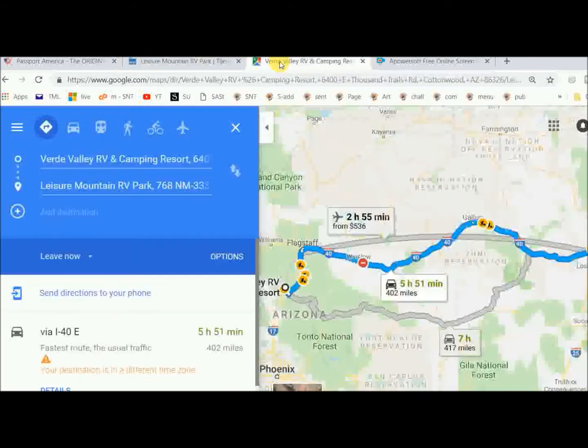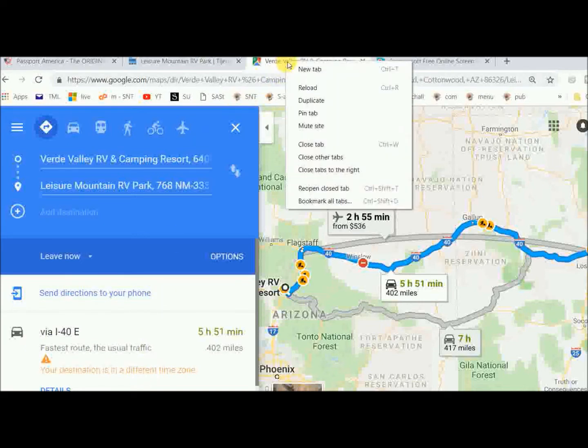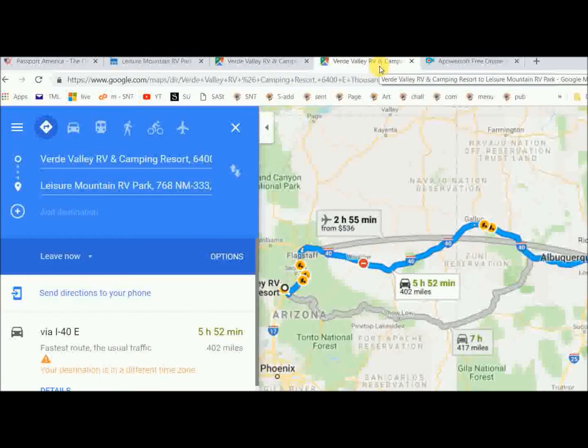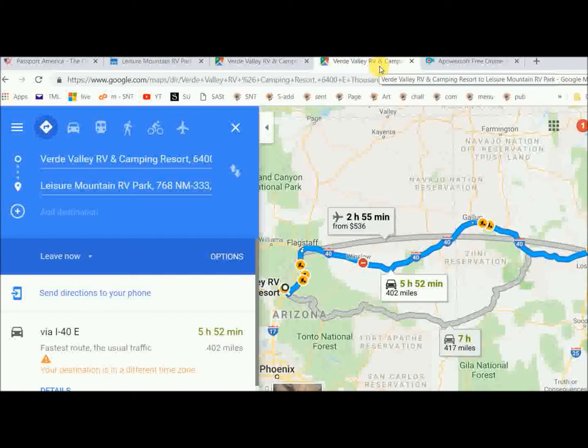So if we go to the example where I'm looking at just the first leg of this journey going from Verde Valley to this RV park, that's a 6-hour trek away, you'll notice that from here you can scroll down, but you don't see anything about each individual location. So at this point, I would go up and create a duplicate, so we now have 3 duplicates going. We have the master list that has all of the different hops, up to 10. And then we have just what I'm working on right now, which is Verde Valley to Leisure Mountain.